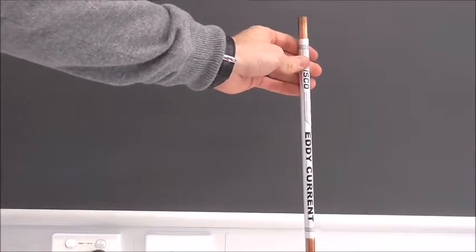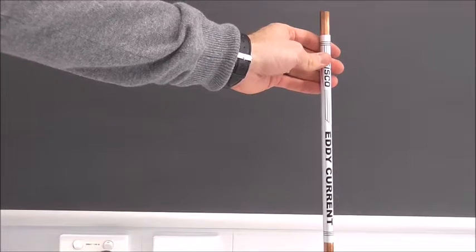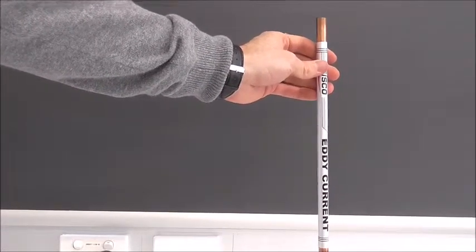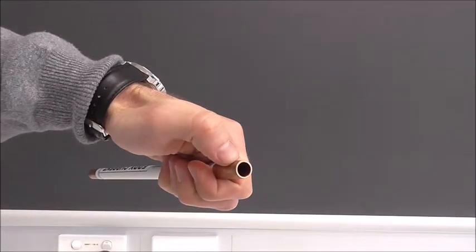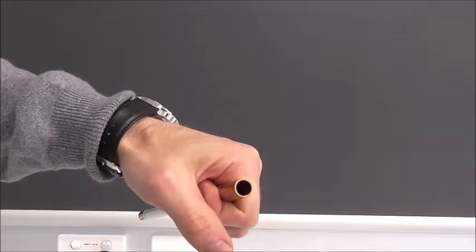So obviously there's something going on there, and it has to do with the fact that it's a magnet. The assumption that people are going to make is that this is due to the magnet being attracted to the copper, because there's a misconception out there that all metals are magnetic, so the magnet is just attracted to the copper on this pipe. Now this is in fact not true. As I said earlier, copper is not magnetic.